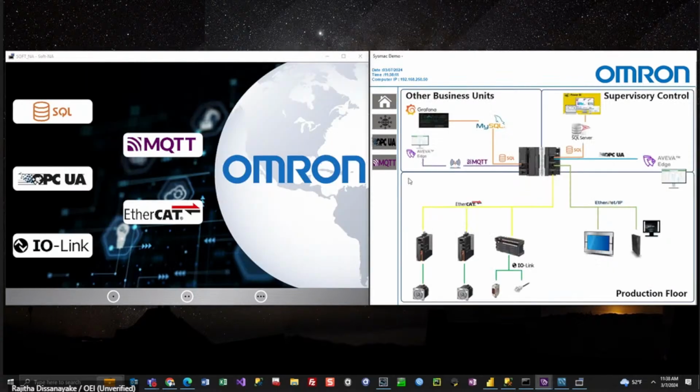So the main highlight for today, as we discussed, is the convergence of IT and OT using the NX502 controller, which actually gives you the flexibility to decide what software you want to use with what protocol. And we do support a lot of communication protocols. The main ones are highlighted here. And then you can design how you want to plan out your network architecture. With that, I think we discussed all of the topics we wanted to talk about today.